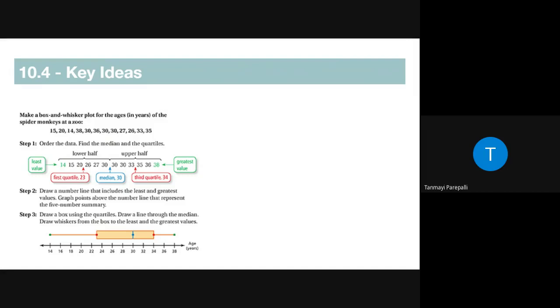I don't get why we need the box and whisker and stuff. Okay, so this is just another way to represent data, right? As we looked over graphs, this is just another way to show how your data is being distributed. This is the least value that you can have. This is the greatest value. This is your first quartile. This is your third quartile. This is the range in between that you're looking for in this set of data. Does that make a little more sense?